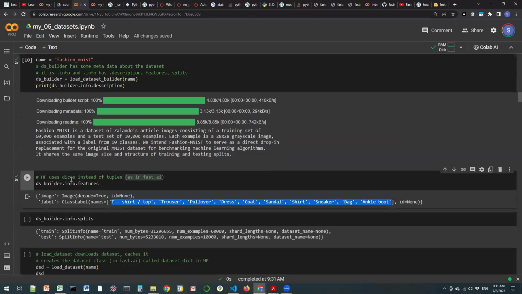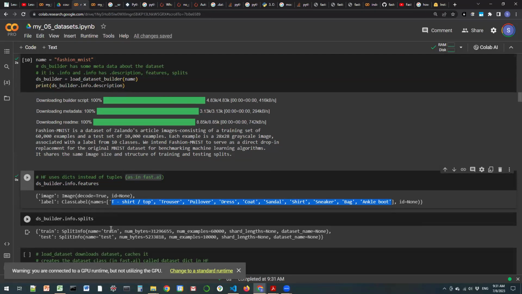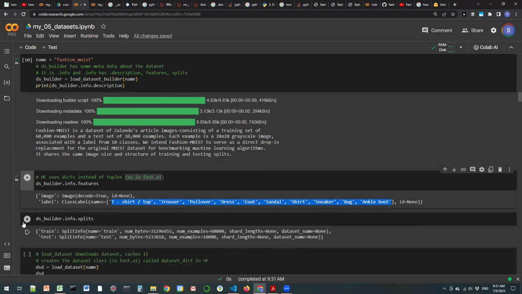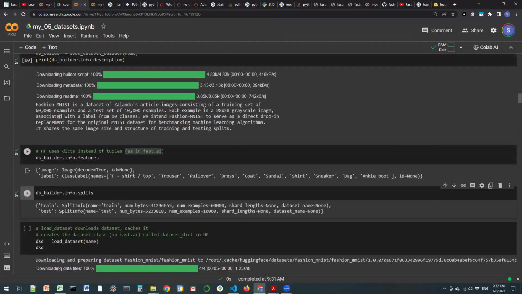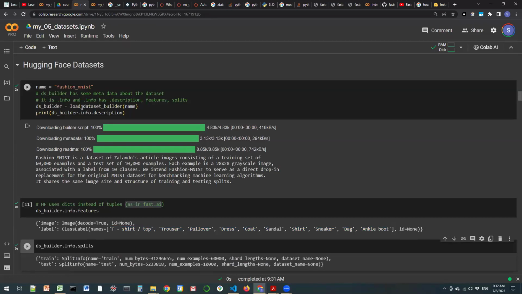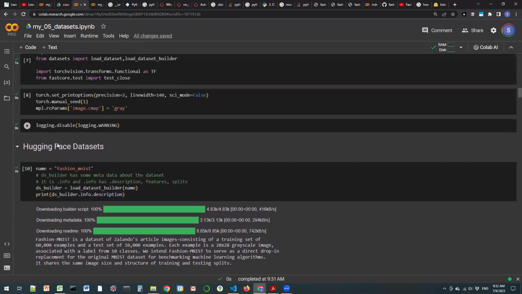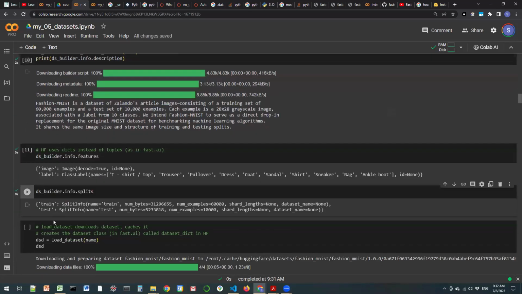And then we can find information on the features from the image and the label, and information on the splits from the info splits. Now this DS Builder is just saying load information about the dataset. It's not actually building the dataset. What builds the dataset is load_dataset.